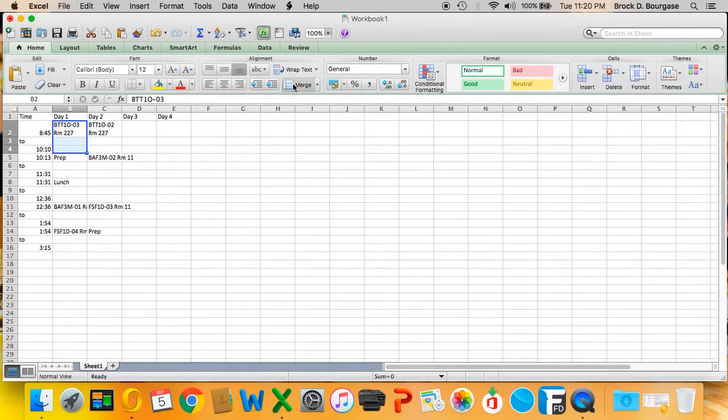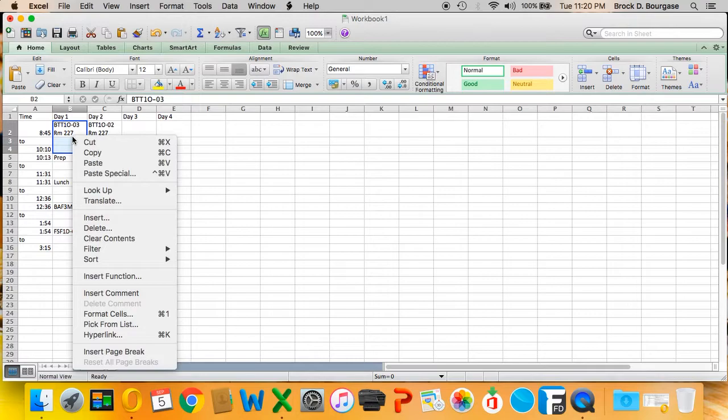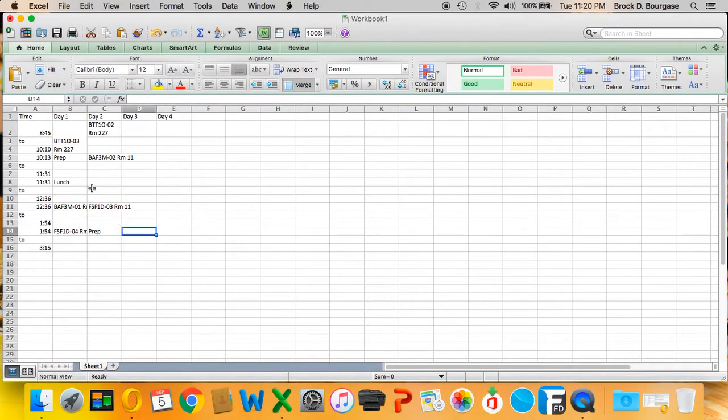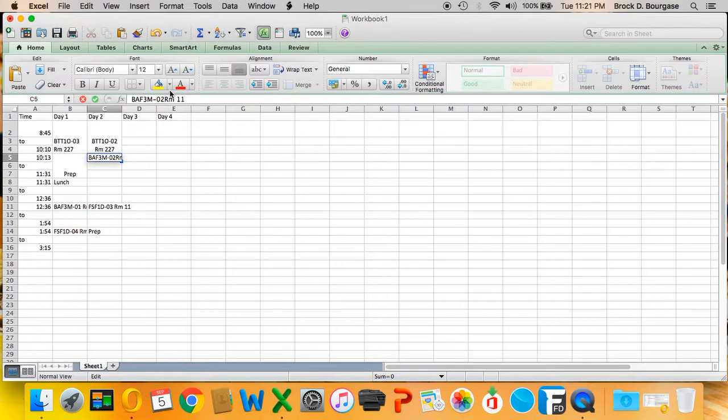In Windows, there's always a merge cells button, and you can also find it here under Format Cells, Merge Cells. Sometimes the easiest is better, so I'll just grab the one from the bar here. Again, I want to make sure I put my hard return in.